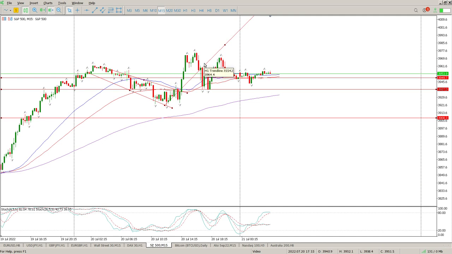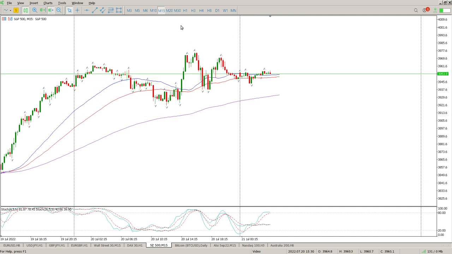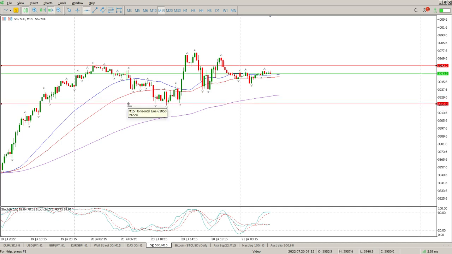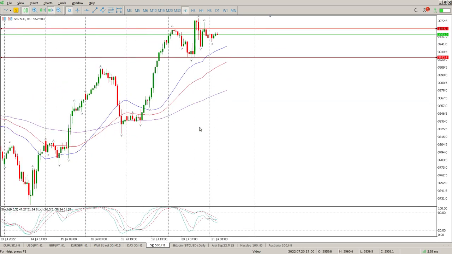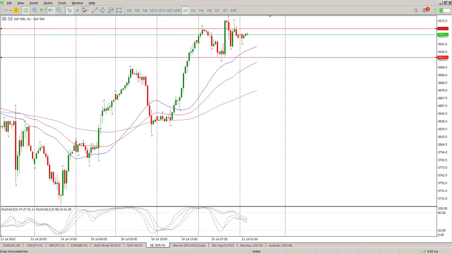So let's just delete everything here. This is the level I would be paying attention to right now. That's 39.60. I'd want to see a move above that and find support up there for a long. And I am watching 39.22 or 39.23 to the downside. Break that to the downside, then you're looking further down. And I don't think too far down, to be honest. I think probably in this area here.